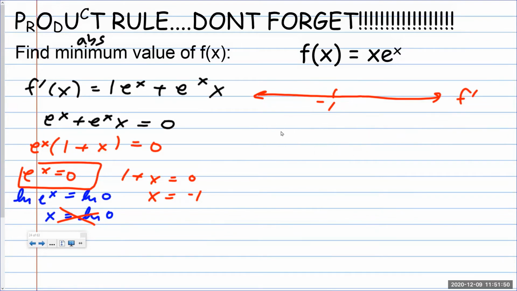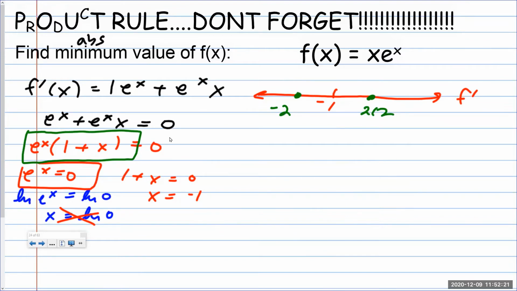Let me pick some numbers on this side and some numbers on that side. I'm going to figure out plus, plus, plus, or minus, minus, minus. You remember doing this? What's a good number to the left of -1? A good number to the right of -1? 2, 1, 2, thank you. Then we're going to plug into f prime. Where is f prime? I think this is the easiest one to plug into, because all I need to know is positive or negative.